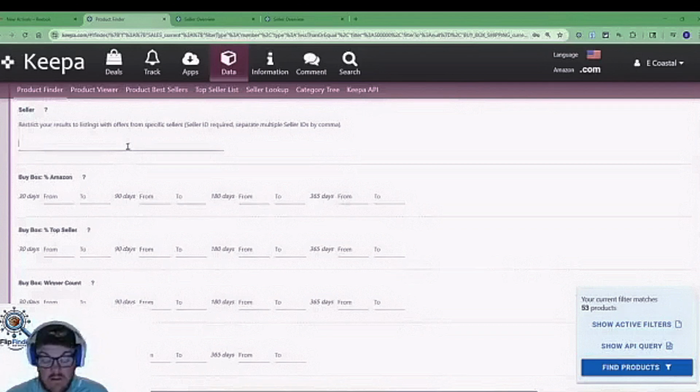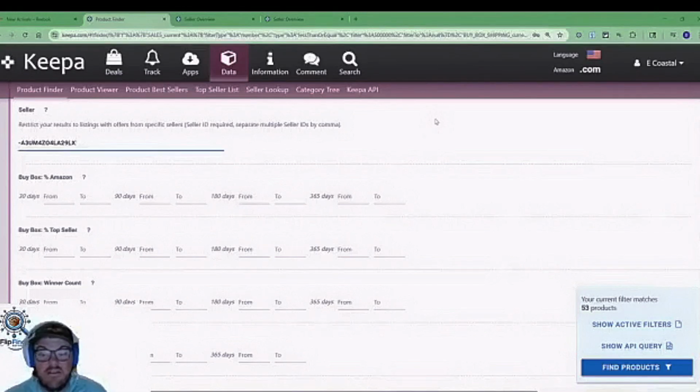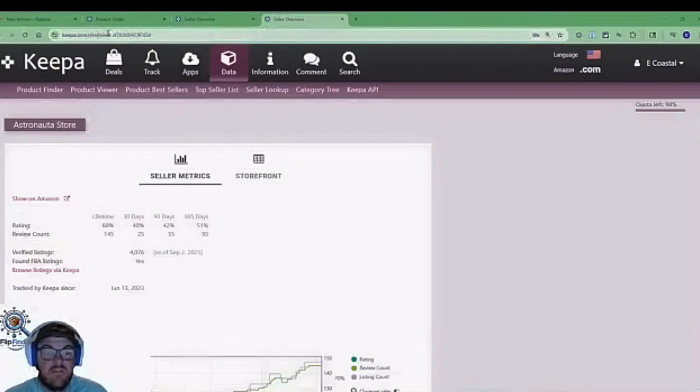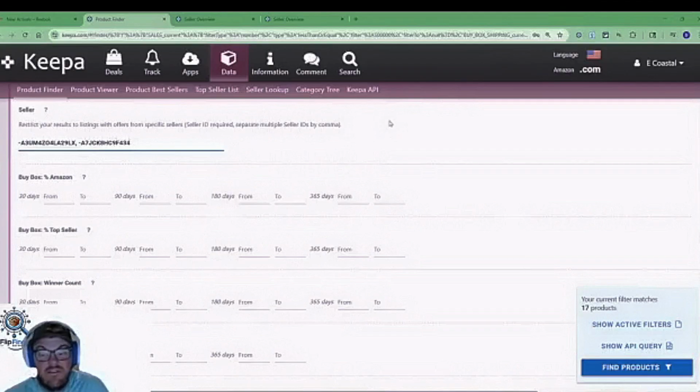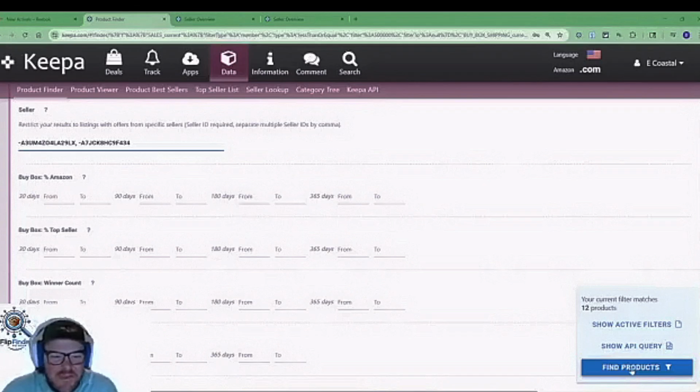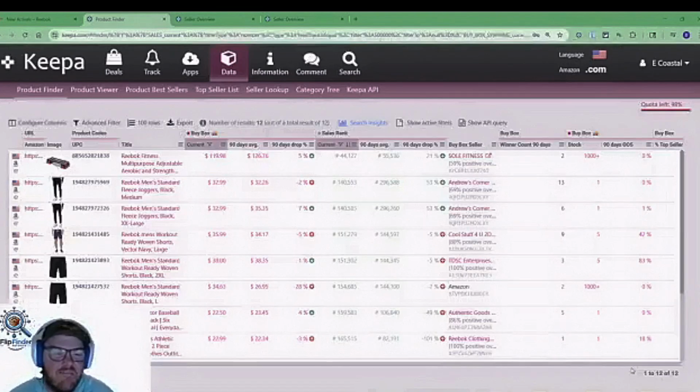All I have to do here is, before I paste that seller ID, I put a subtract sign. So minus, copy that seller ID. That's going to take out all the listings that that seller is basically dominating. I'm going to do the same thing for this guy here. We also have to put a comma in between these two, but same thing, subtract, get rid of those sellers that I don't want to compete with. And now we've got just 12 products to go through, so we can burn through this list in like 10 minutes.